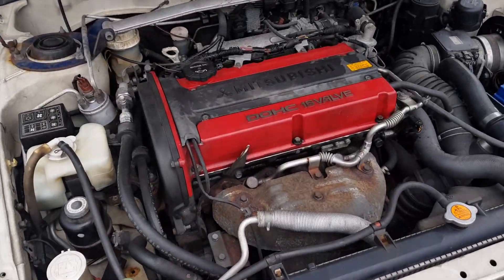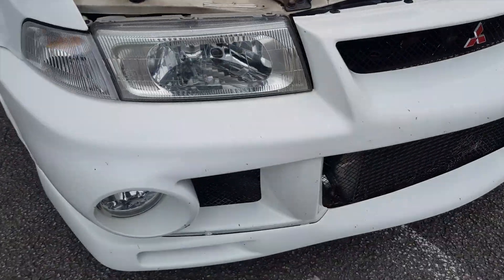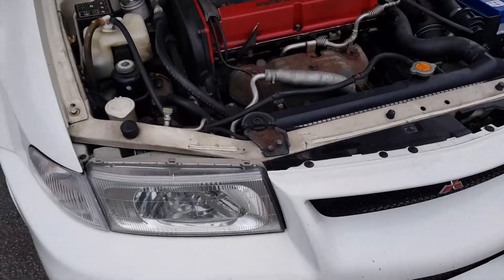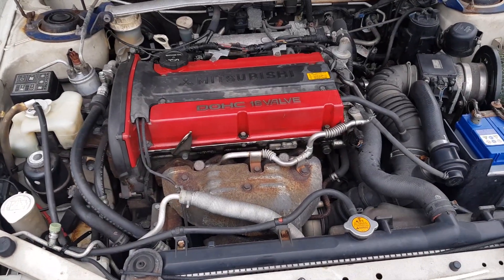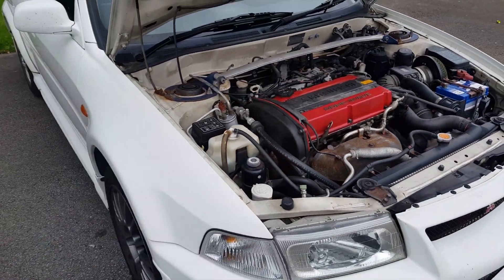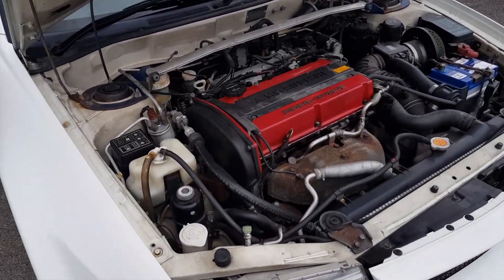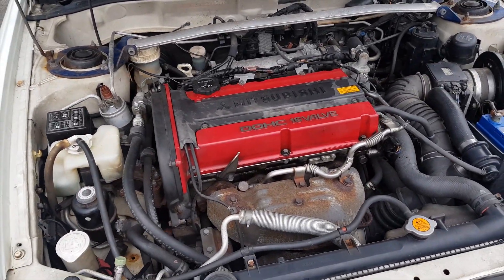I've just pulled over to show you how quiet it is underneath — a million times better. No clicking from the compressor now either. The car feels like a different car, it sounds like a different car when you're driving and you pull over at traffic lights. It feels like the car stalled, it's that quiet. Absolutely over the moon — thanks to Danny at AMD Limited. We've got the air conditioning finally working and the hydraulic lifters done. What a difference that makes for what it costs to have them done.